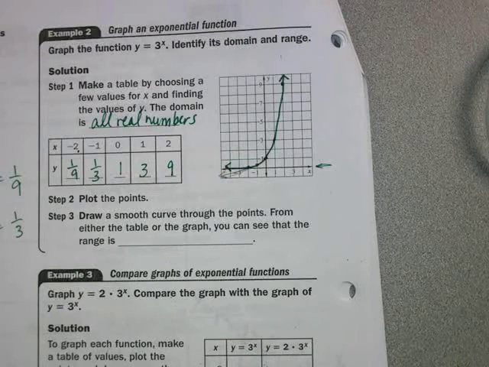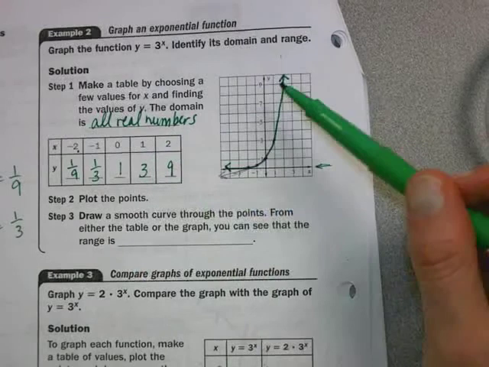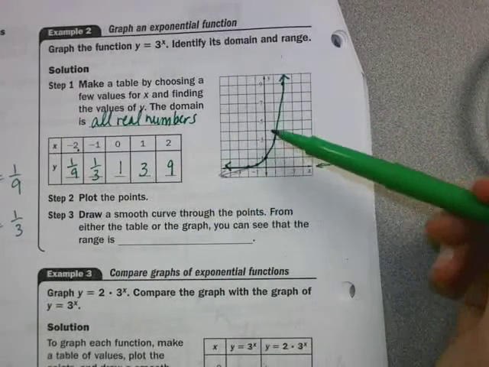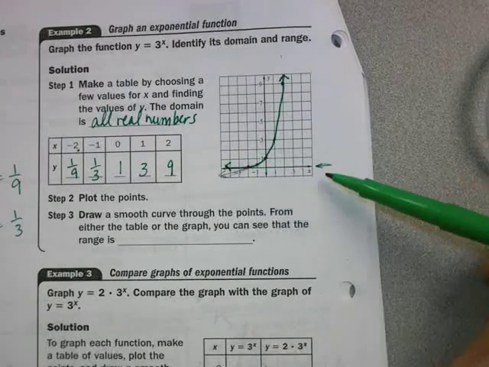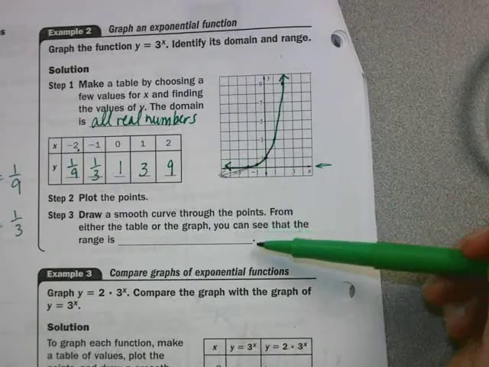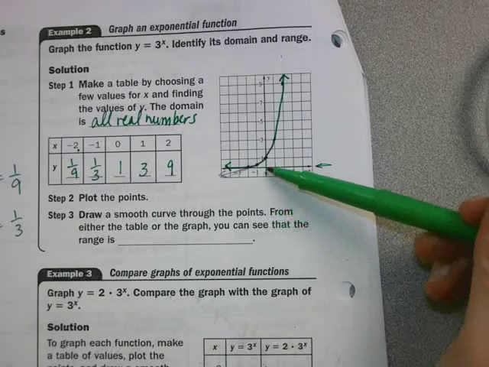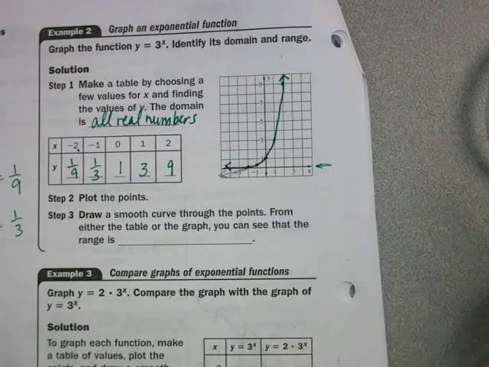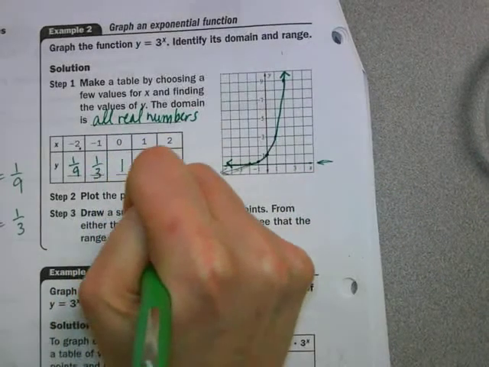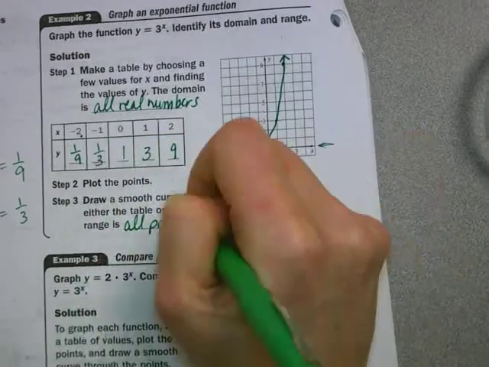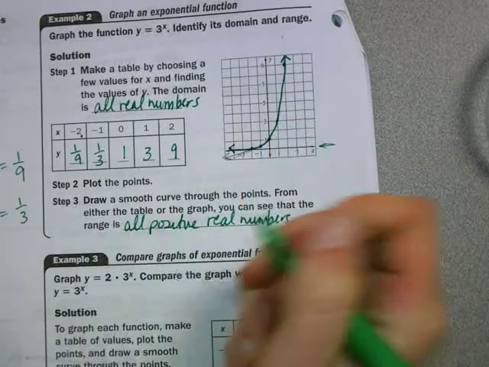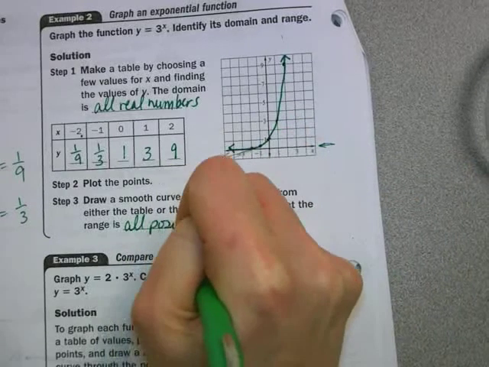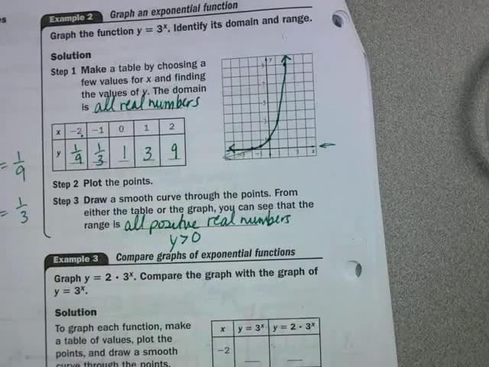Okay, now we want to talk about what is the range. So we said the domain is all real numbers. Do we have any limits on the range, the y values? What do you notice? If I just told you the y values are never going to touch this x-axis and they're never going to go below, that means y can't be 0 and it can't be any negative numbers. So my range is all positive real numbers. I could have also said my y values are greater than 0. That would have been another way to write the same information.